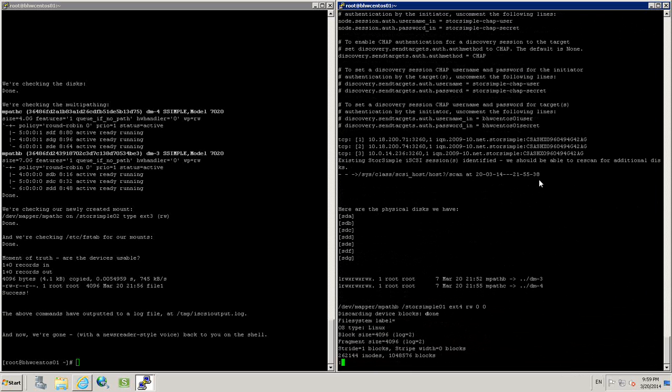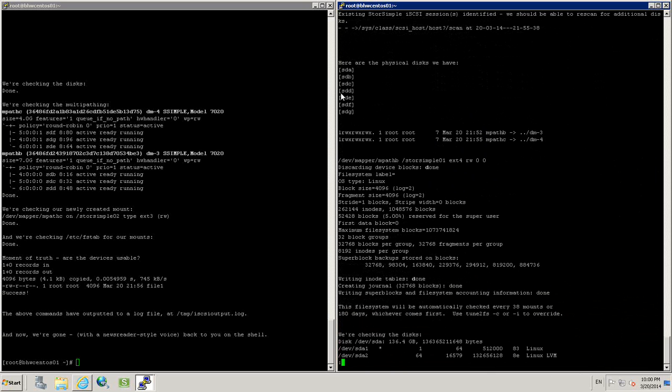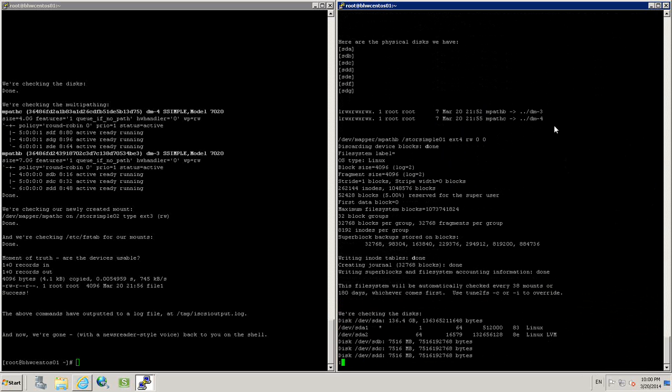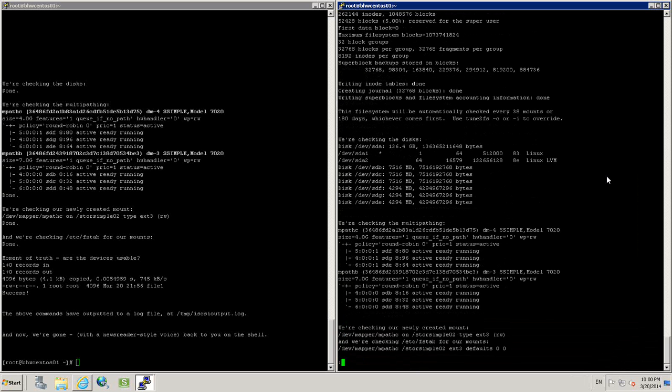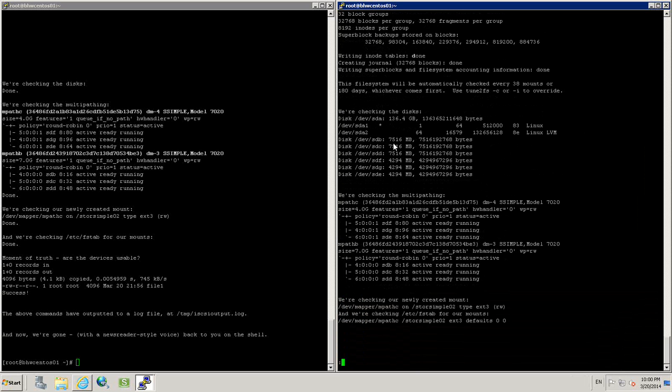And this is the key thing. So this is a rescan that we've done at 21:55. The physical disks that we have, and we've got E, F, and G now, as opposed to just B, C, and D. We've got the next three in line, and we've got another DM module. So that's our mpath C. Creating the file system. You can see, in addition to our 3 7 gig volumes that we're seeing, because we're seeing the same disk on multiple paths, and the device mapper multipath libraries are helping us to return these into a single decent view.